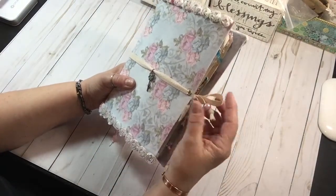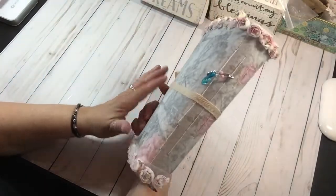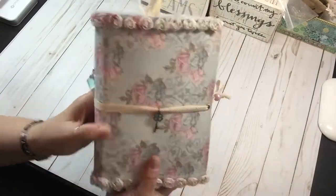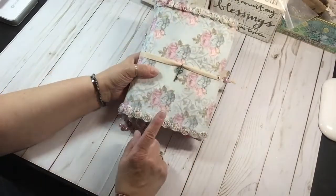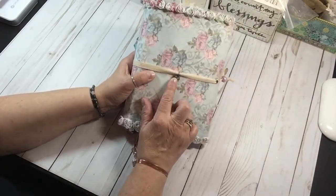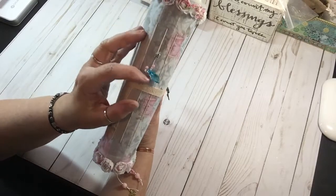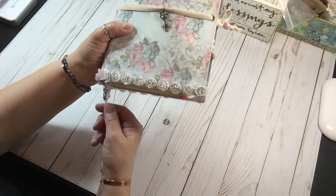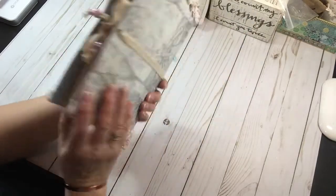I have a twill ribbon — I believe this is cotton — and I really like this. I love the way it closes this journal. I also used some ribbon flowers, fabric flowers, on the top and the bottom, and I really like the way they blend in with this kit. Beautiful roses, right? I love the blue and the pink in this kit. This has a charm on it, plastic beads on the end of the tie, and a little coilless pin on this end with a charm that says 'made with love,' because I try to put a lot of love into everything I make. There are some beads and charms on the signature ties as well.